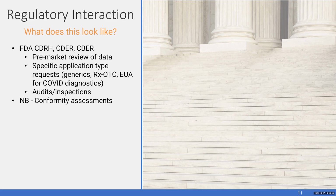Now, there are some specific types of studies, types of data that are requested in some cases, and some of those would be like the generics for drug and biologics generics, the prescription to OTC. We've seen several presentations from the FDA over the last few years about what type of human factors data might be necessary around self-selection. And then there's also a paper out on emergency use authorization for COVID diagnostics, where they're looking for some specific testing. I think they call it a human usability test. It's a little bit different from the standpoint of what they're looking at, very specific information for very specific data that relates to the diagnostics. So in some cases, there are some specific guidances, but by and large, it refers back to the FDA guidance.